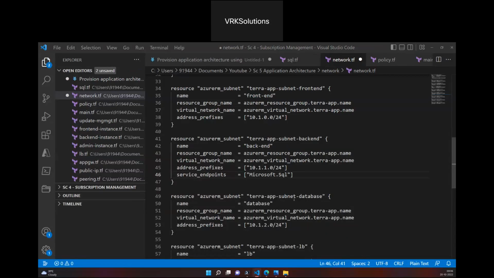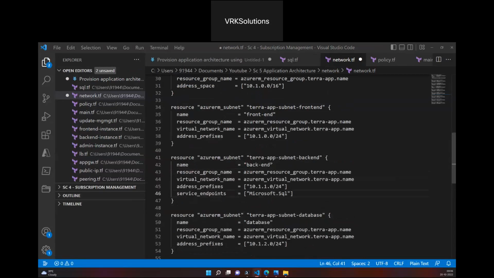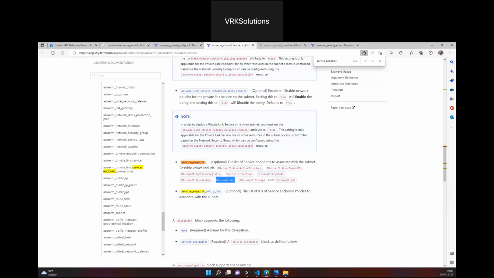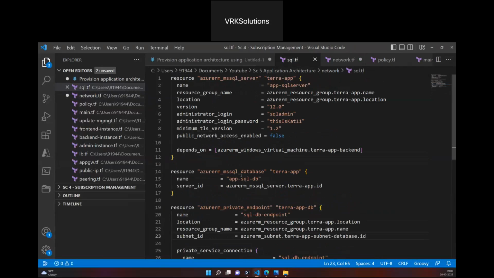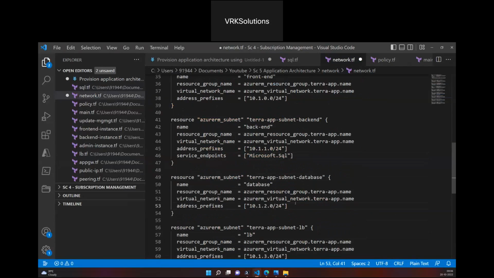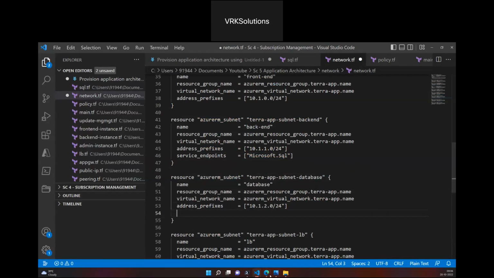communication. And also, while I was creating the private endpoint in the subnet, I also have to ensure that this database subnet should have a private endpoint.